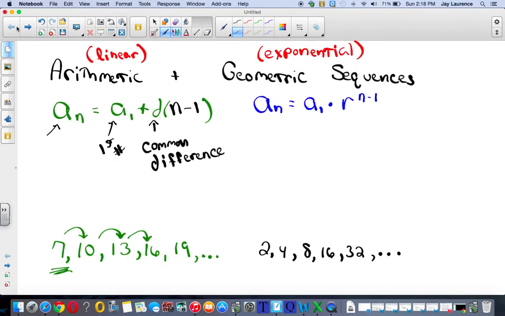All right, let's go ahead and talk about the geometric sequence. The geometric sequence is very, very similar. Again, this is just the first term in the sequence. A sub n is the number we're going to, just like in the other one. R is that common ratio. Remember, these are like exponential ones, where the terms are being multiplied, times 2, maybe times a fourth, things like that. And that's to the power of n minus 1. Just like that was times n minus 1, this is to the power of n minus 1.